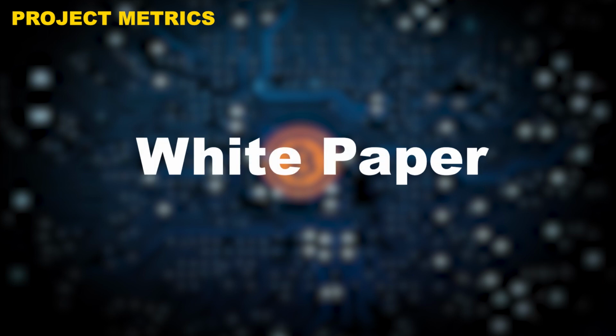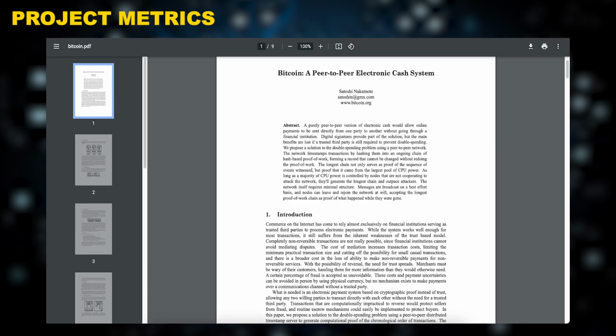White paper is a technical document released by the team behind crypto projects that gives us information about the cryptocurrency project. It's actually an overview of the technology that is being used in the project. For example, the structure of the blockchain, the consensus mechanism, the use cases and the goals they want to achieve, the supply mechanism and distribution of the coins, the future roadmap and upgrades, and many other information that you can collect from a white paper.